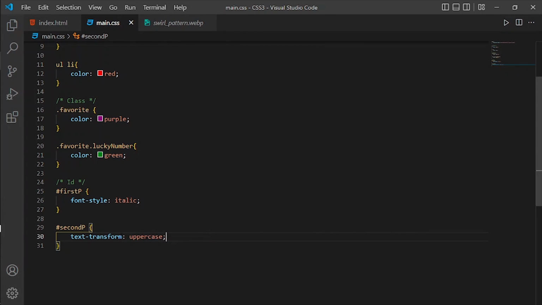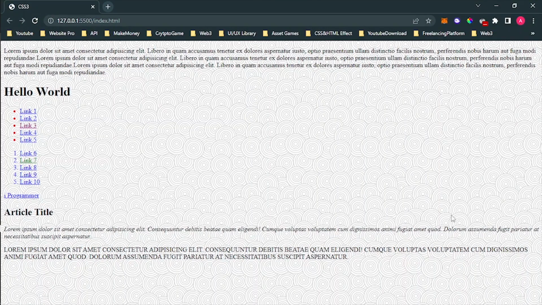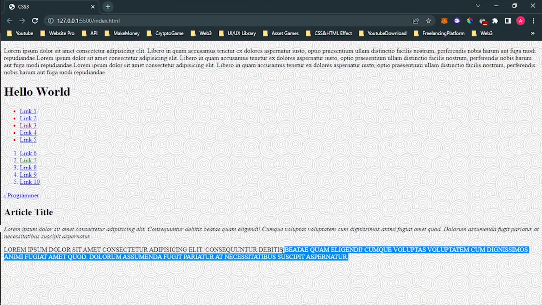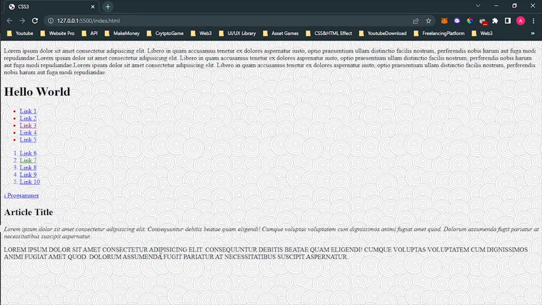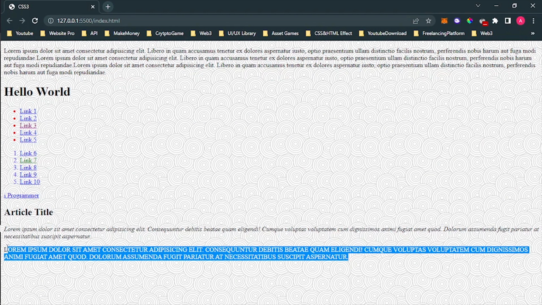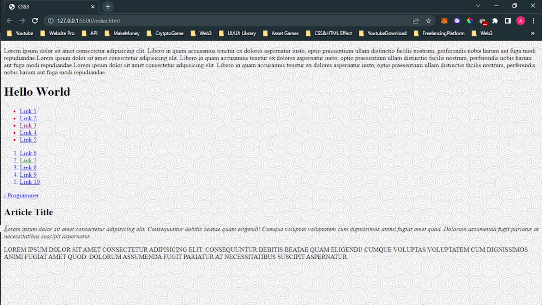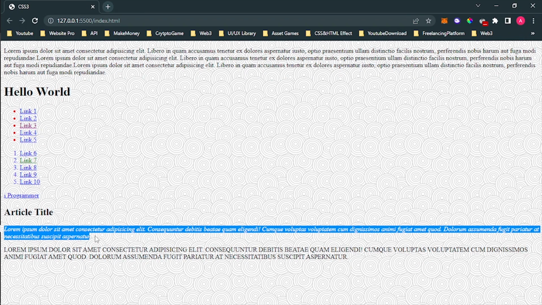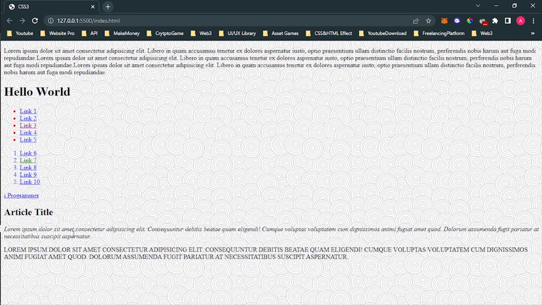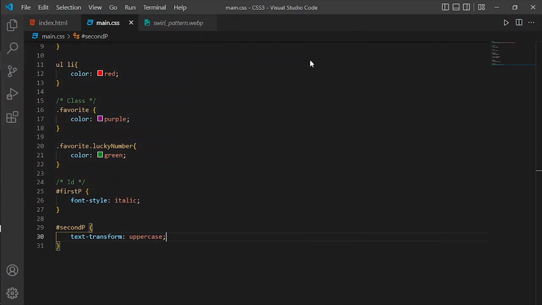So this is going to make the text uppercase. If you look at the website, and boom, this is uppercase styled text, using an ID, and this is also italic styled text, using an ID. So now we have already learned about the selectors.